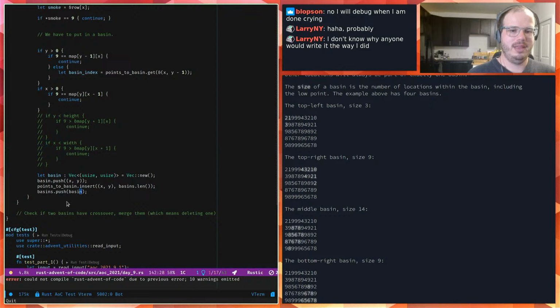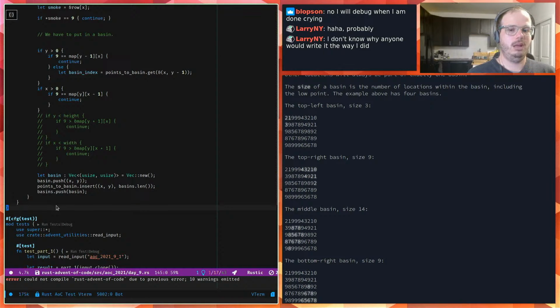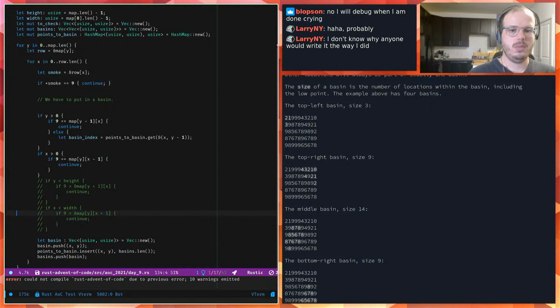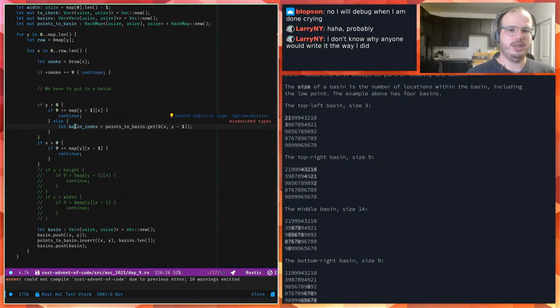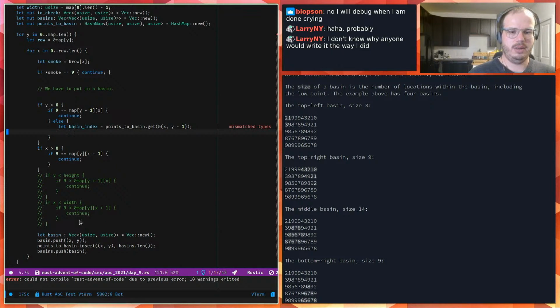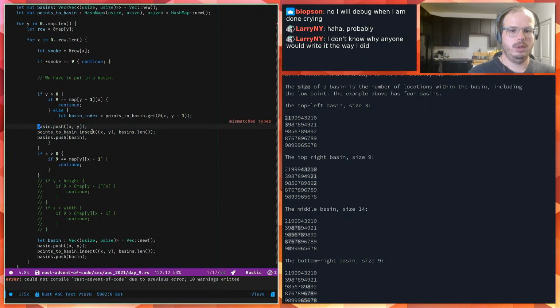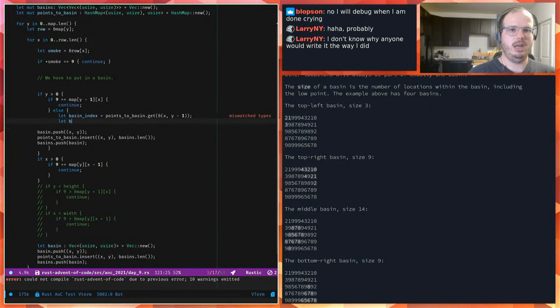I feel like I'm very far from a solution. I don't have to check with crossover in the current thing. I do need to actually add this. So I need to do this. basin.push. Okay, so basin is now let basin equal basins at basin index.